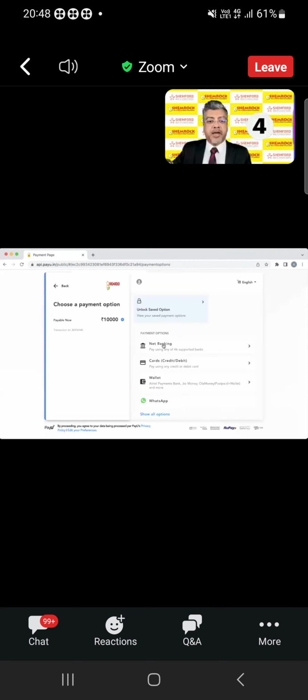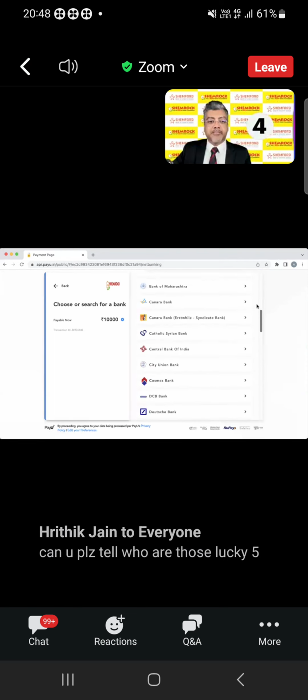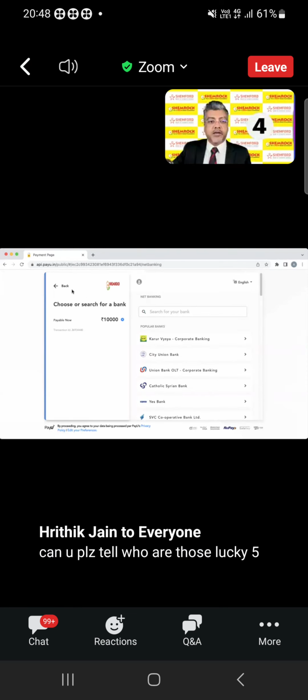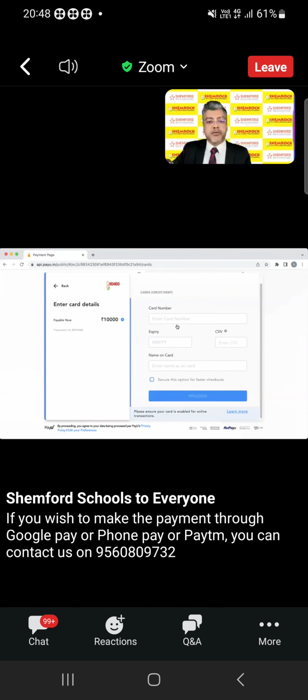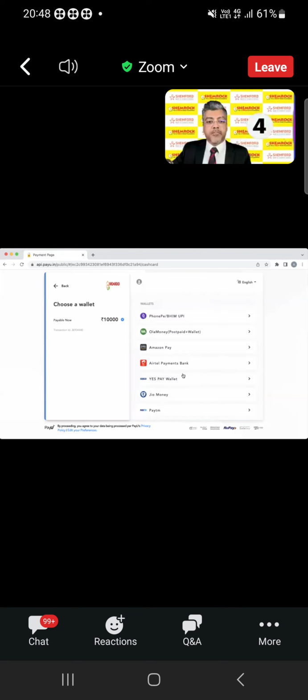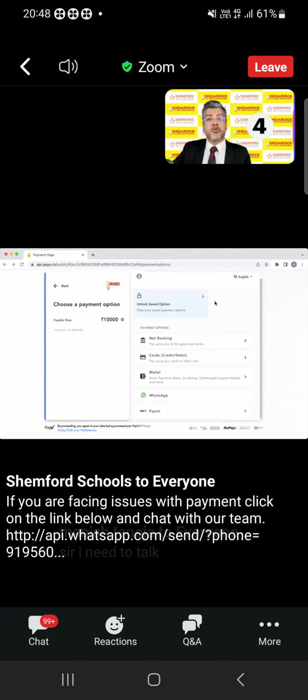You can make the payment by net banking. There are about 46 banks here. All the banks in India are here. You search for your bank. If you want to pay by credit card, debit card, click here. You enter the number, you get an OTP. You want to pay by wallets, there are some wallets here. So different options. So you can pay, and of course Paytm is also there. If you want to pay by UPI, Google Pay, we have a number for you.